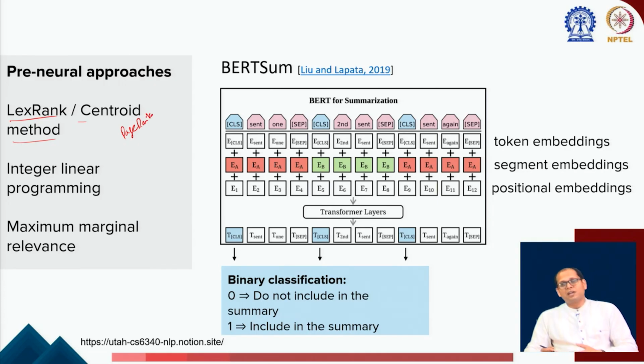Another very popular approach, seen even recently, is integer linear programming. These also do not use any machine learning methods. So what do these approaches do? You specify your requirements as certain constraints, and these constraints are satisfied. So maybe the constraint can be that I want to maximize the number of verbs or proper nouns in my summary. So you would select those particular sentences that would maximize this objective.